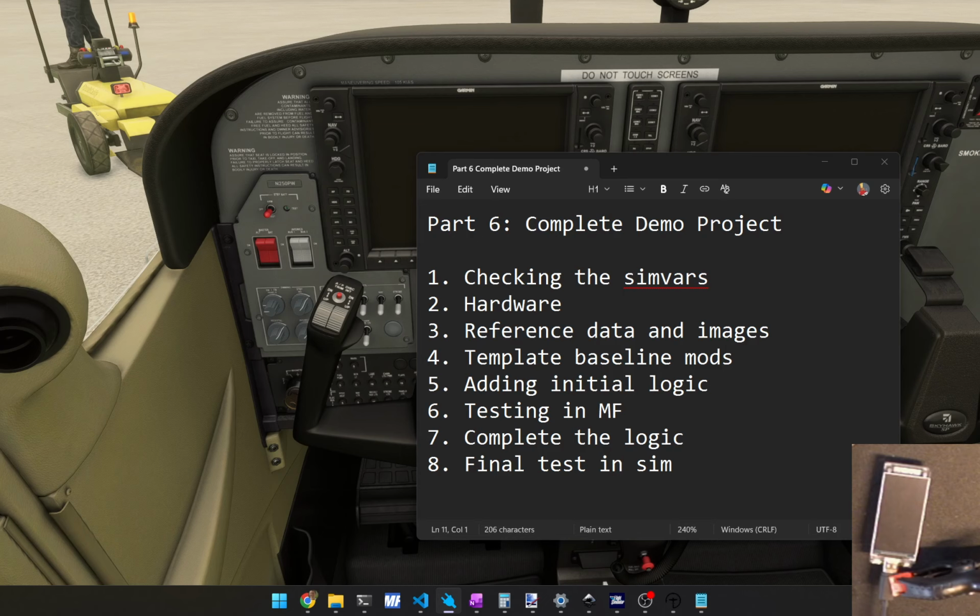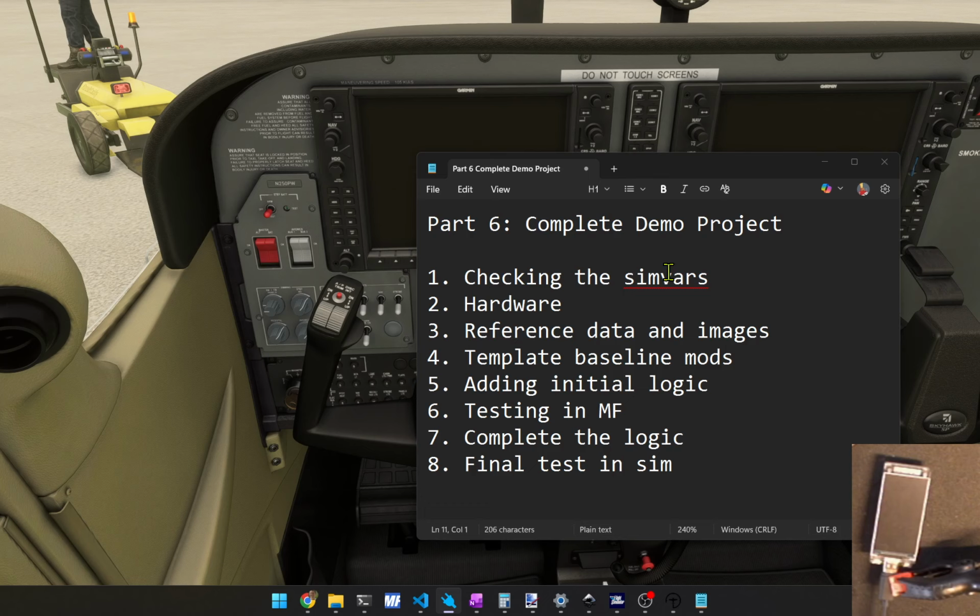I'm also going to use a couple scripts that I've written previously to make a few things easier, copying files and making header files and whatnot. Those will be in the repo as well if you want to inspect them or use them with your own projects. So today we'll run end to end on this. I know that in part 5 I walked through some of this a little bit more slowly. We're going to use the same demo project again. It's going to be a flap mod. And we'll go through the entire thing here.